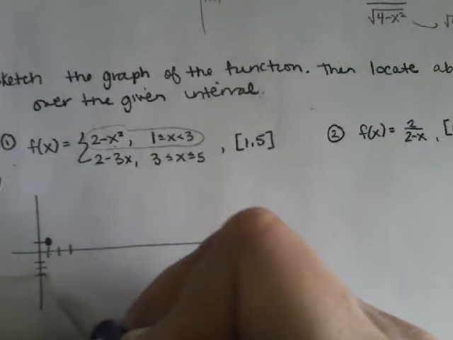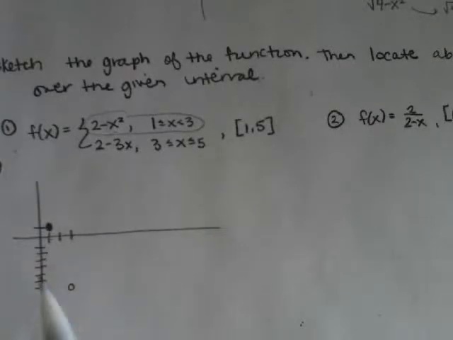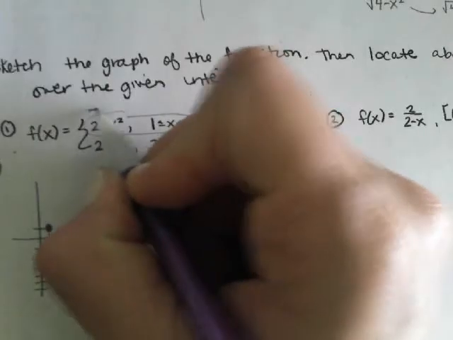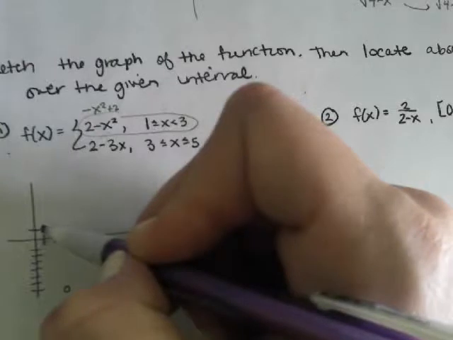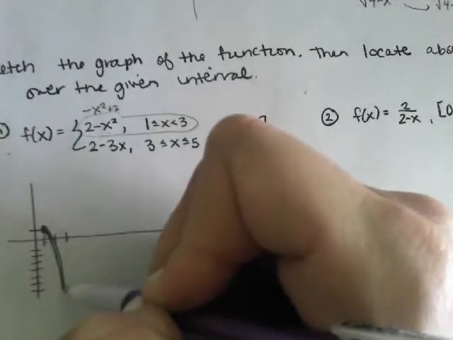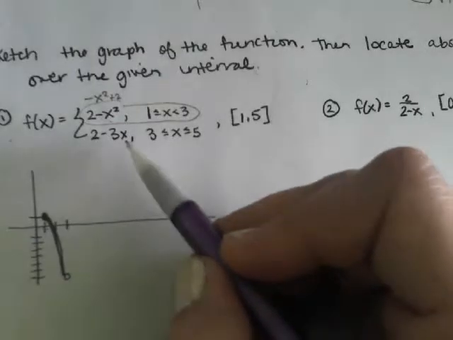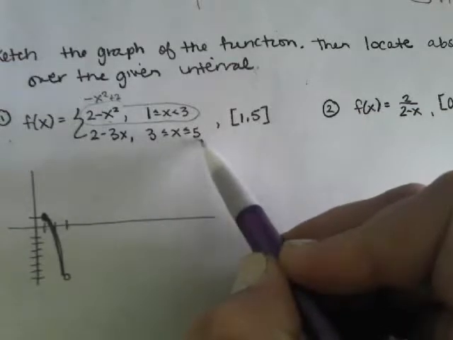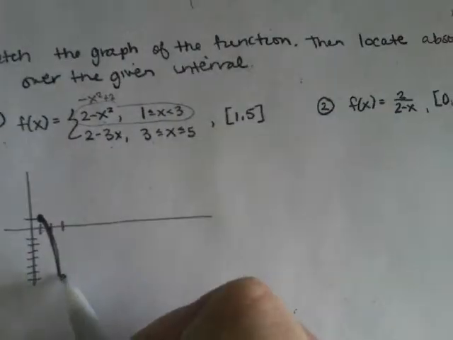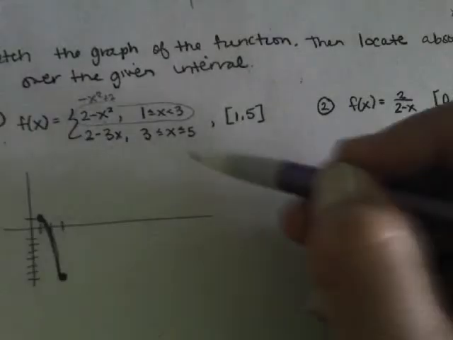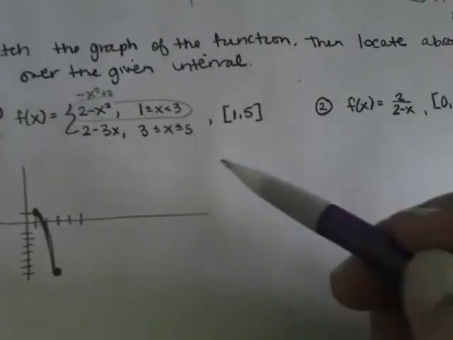Now this is just to figure out how we're going to connect these, because it shouldn't be via a straight line. This is the same thing as negative x squared plus 2, right? So it's a parabola that's been flipped upside down and then shifted up 2, so there's a slight curvature going on here. And then for 2 minus 3x, this is linear, so I can get the endpoint at 3, I can get the endpoint at 5, and I can just connect them with a straight line. So when x is 3, what's this? Negative 7 again, so that circle that was open is now getting filled up. And when I go to 5, where's the 5? (5, -13). 8, 9, 10, 11, 12, 13. So (5, -13), and that will be connected with a straight line.